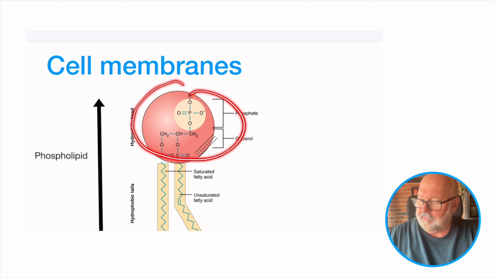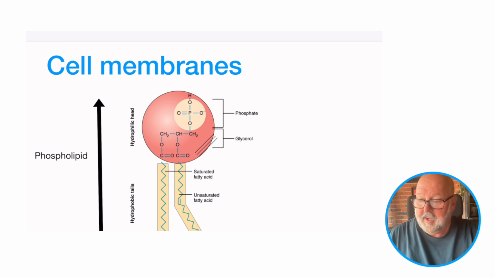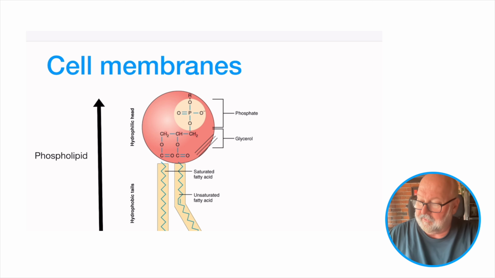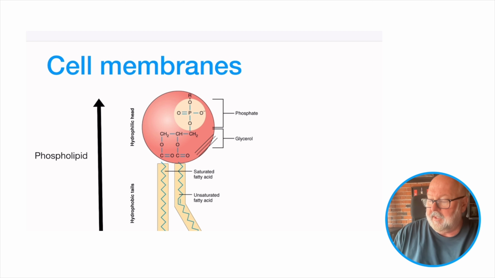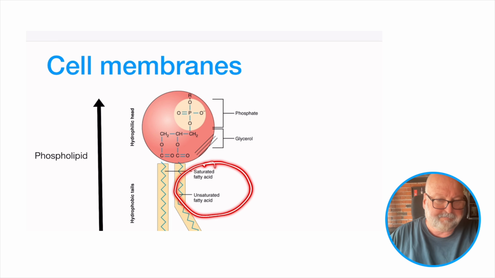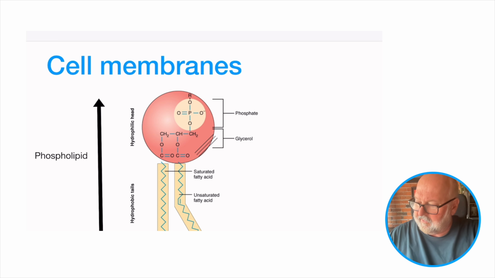So let's start up here. Now, we're not going to go through all the chemical structure up here, but you can see why it's called a phospholipid. We have a phosphate group that's buried right there. That's the phosphate portion of what we're going to call the head. There's also a glycerol backbone, and glycerol has the 3-carbon hydrogen structure here. And then coming off that, we have two tails. And these tails are fatty acids in this case.